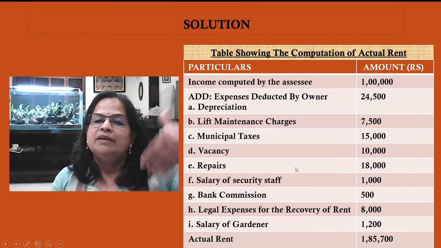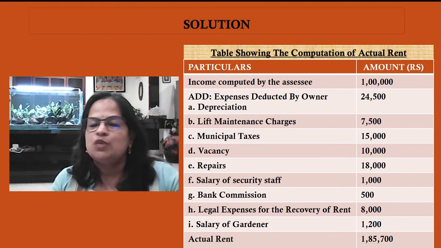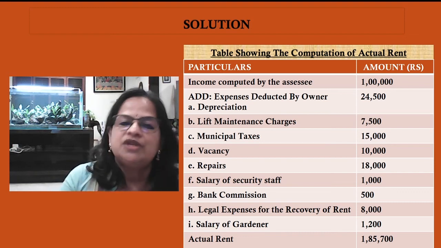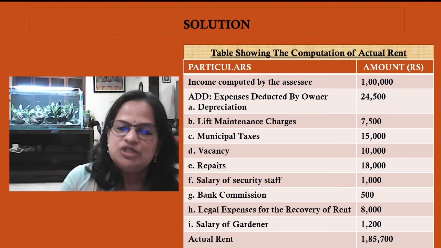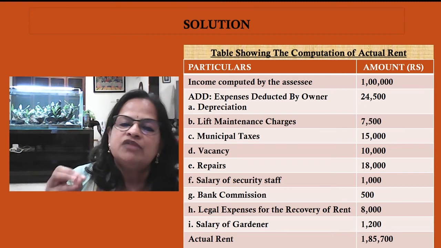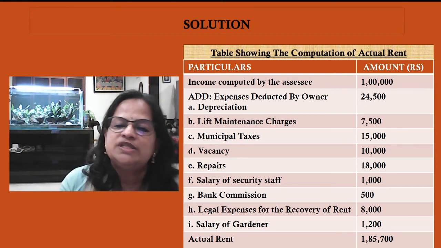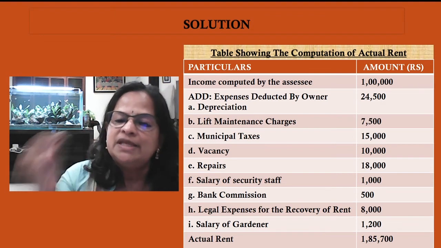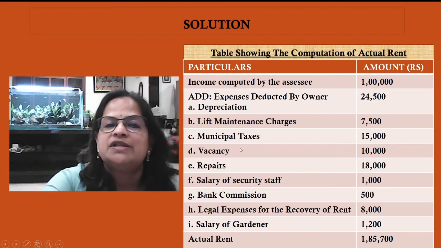All the income computed by the SSC is 1 lakh. Now we have to add the deductions he made: depreciation, lift maintenance charges, municipal taxes, vacancy, repairs, salary to security staff, bank commission, legal expenses for the recovery of rent, salary of gardener. So actual rent is not 1 lakh as computed by the SSC, it is 1,85,700.